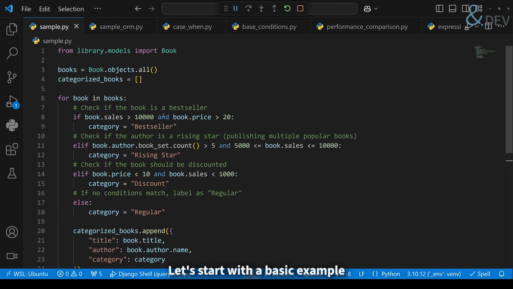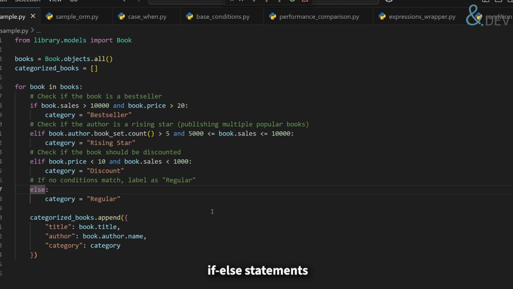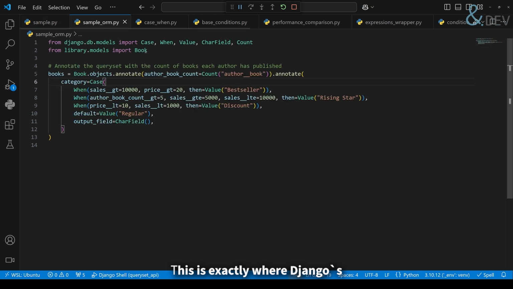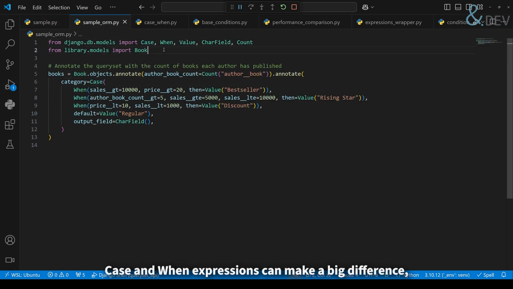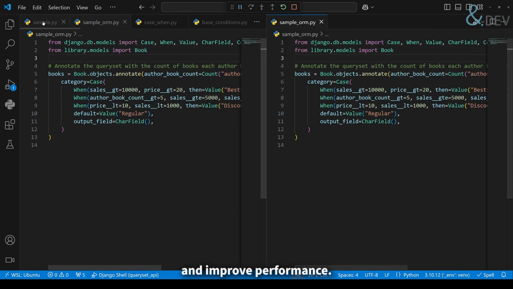Let's start with a basic example where we want to categorize our books based on certain conditions. Handling this purely with Python if-else statements can get inefficient and messy, especially when dealing with large datasets. This is exactly where Django's Case and When expressions can make a big difference, allowing us to streamline the logic and improve performance.